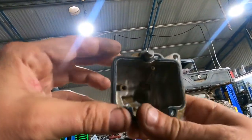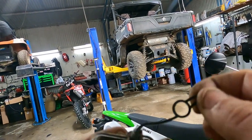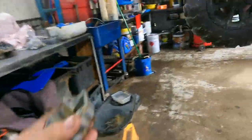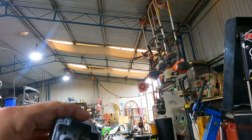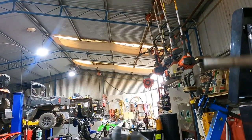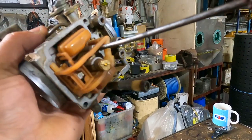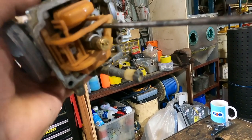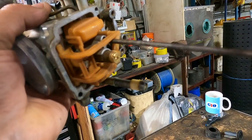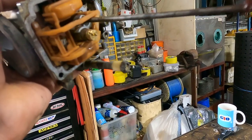Have a gander at this float bowl — it's pretty dirty inside there. Let's get this gasket off; we've got a new one, we'll chuck it on. Let's clean that up. I'll put in a 45 pilot jet — the stock pilot jet is 42.5, and the 45 will just make it start a bit better. Remember, the pilot is supplying fuel to the motor when the bike is idling, so under 3,000 revs as far as I know.